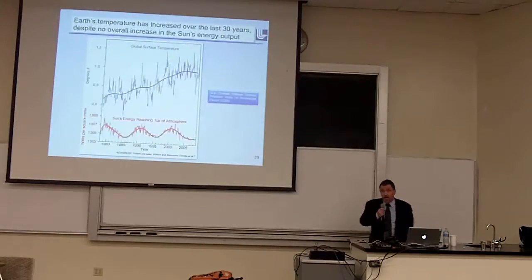So there in red, you see the information I mentioned earlier. Those are the satellite measurements of the sun's energy output from a variety of different instruments. You see the nice 11-year solar cycle there, the difference between solar max and solar min. The kicker is that over the period we've actually monitored the sun's energy output from space, there's been no overall increase in the sun's energy output. But over the same time, global mean temperature has increased.